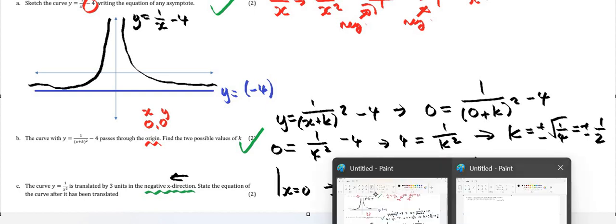Right, that's our third part taken care of. So far we've got 6 marks. Final part of the question. The curve y equals 1 over x squared is stretched parallel to the y-axis with a scale factor of 4. As a result, the point P, which is 1, 1, is transferred to the point Q. Give the coordinates of Q. Okay, so if we're stretching it in the y direction, that means that the y is getting bigger.